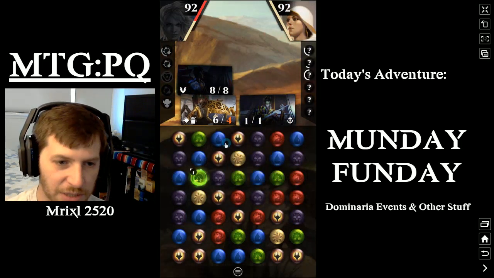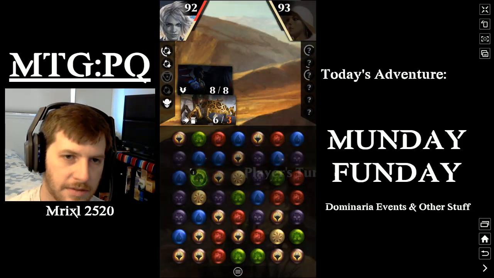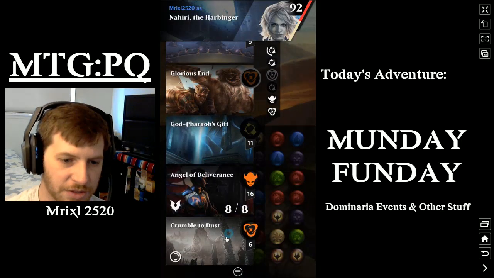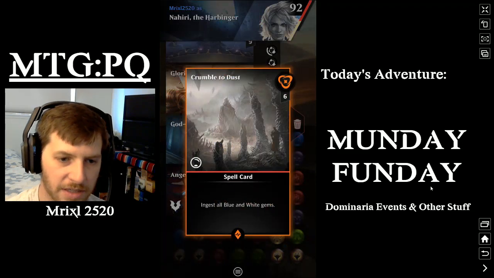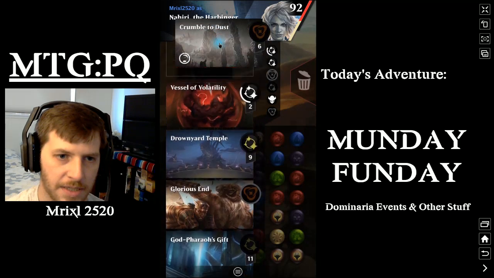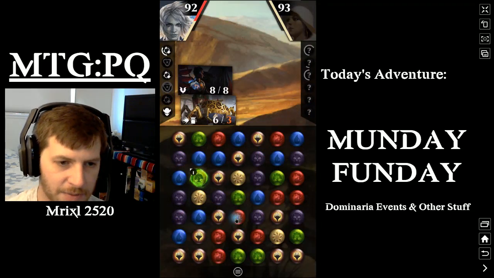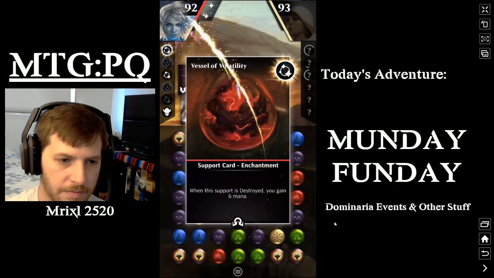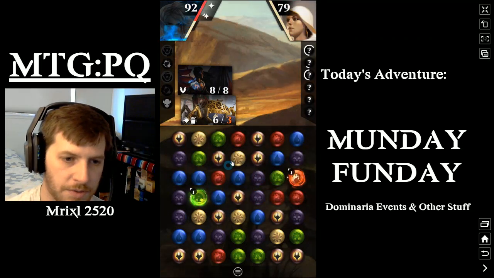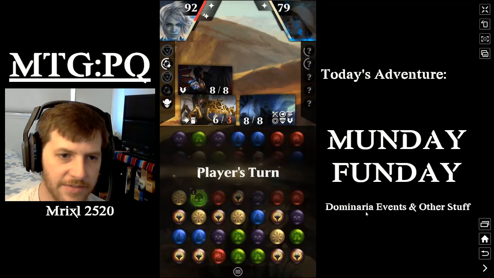This is great. Look how little white there is, so we can just blow everything away every turn. There it is. Crumble to dust. So if we get in a real spot, we can just blow away all the blue and white gems. I'm going to put that up here. It's a pretty low priority, but I would like some more mana. Here we have a nice swap. Boop, boop. One, two, three, four, five. Well, isn't that convenient?